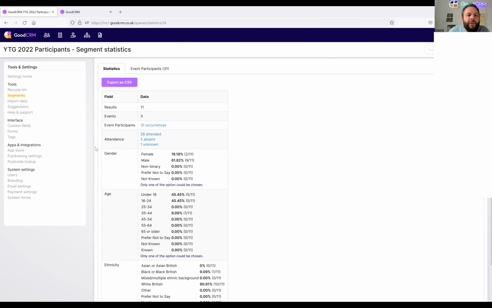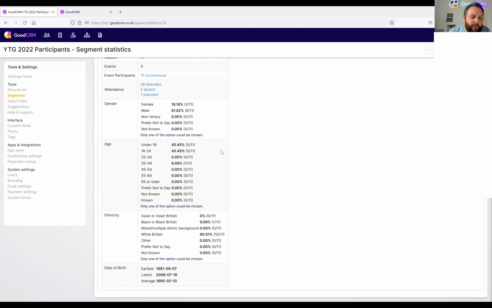And so we can therefore deduce that gender, age, and ethnicity are custom fields on people. If we were filling in a monitoring form, then that would likely sit in our records section. And so that would be separate. And I am going to look in a moment at getting data out of records. But yes, we can assume that this data sits on the person's record.